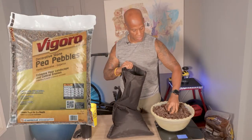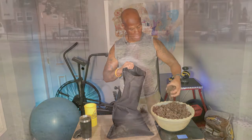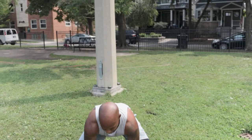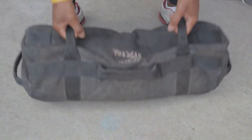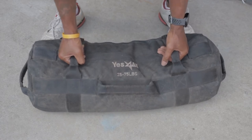I filled it up with two thirds pea gravel and one third rubber mulch, and I really like how it feels. It feels like one of those army duffel bags that's going to last forever. Now if you use this mix, be sure to rinse the pea gravel before you get started, because I got anxious and my bag is over here like a sleeping dragon blowing dust everywhere.